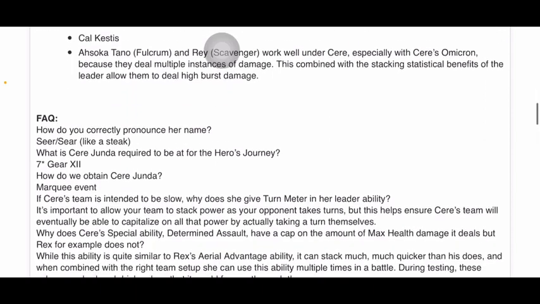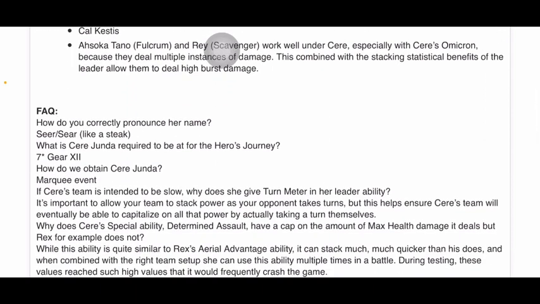Fact. How do you correctly pronounce her name? Cere or Cere, like a steak? Okay, so I've been saying it right the whole time. What is Cere Junda required to be at for the hero's journey? 7-star gear 12. Exactly the same as Cal. How do we obtain Cere Junda? Marquee event.